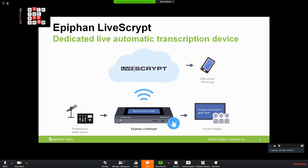We've already had a huge number of customers in all kinds of different areas kicking down the door trying to get this. It's everything from the huge, massive juggernauts in the live AV space all the way to smaller churches or anything in between. We've been contacted by governments and all kinds of others saying, okay, yes, I need this, because traditionally transcription is post production or written. This kind of changes that game quite a bit.